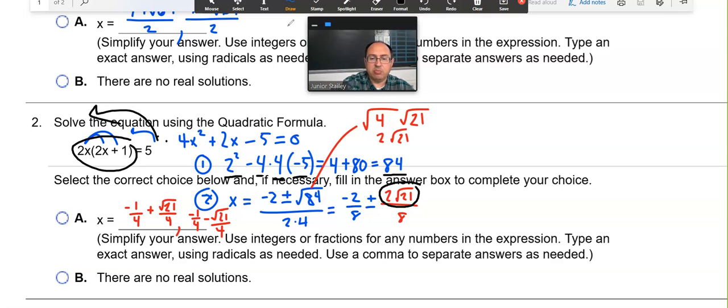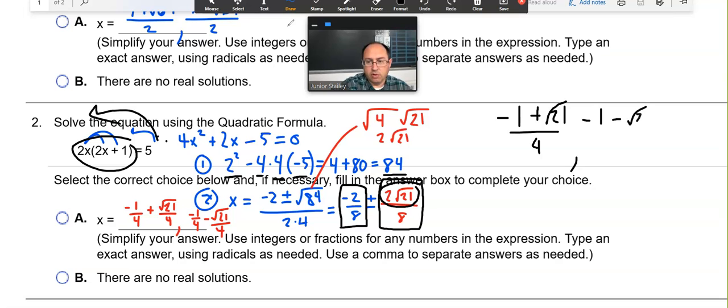Now you're noticing that I split this one apart. The reason I split it apart was because you need to be able to look at these fractions and see how they reduce. And a lot of times kids make mistakes unless they split it up into common denominators and then simplify the individual fractions. I mean, there's nothing wrong with writing -1 plus radical 21 over 4 and -1 minus radical 21 over 4. Absolutely nothing wrong with that. It's just that a lot of kids make mistakes. They reduce one but not the other. So I like to split it apart like you see like that, and then we don't make as many mistakes.